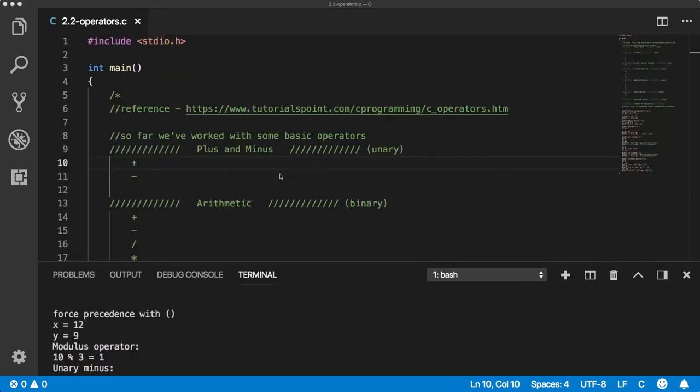Welcome back, everybody. This video, we're going to be talking about operators. Now, I figured the best way to explain this would actually just be to go through the code examples and explain why we get the results that are given, rather than me trying to type everything out, because this has a lot of print statements.